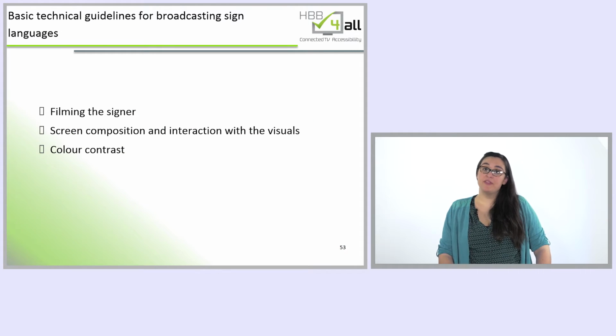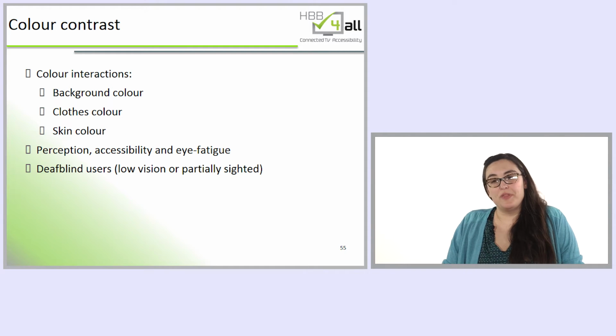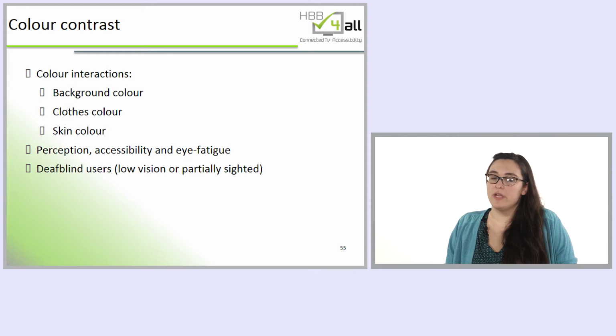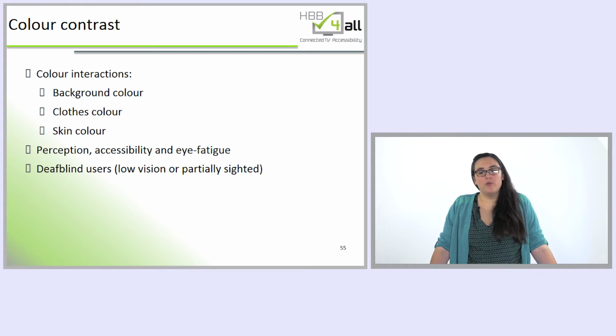Okay, and to finish with this section, we are going to talk about the color contrast. Color contrast, together with the size of the signers on screen, has been mentioned to be of utmost importance to grant accessibility of sign language on screen. When we talk about color interactions, we have to bear in mind three different aspects: the combination of colors between background color, the clothes color, and the skin color.